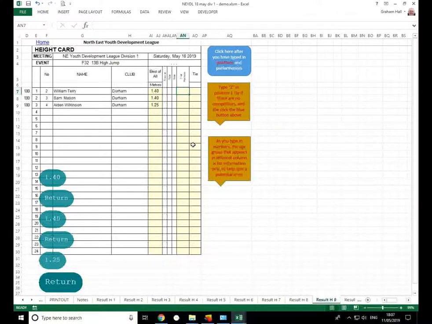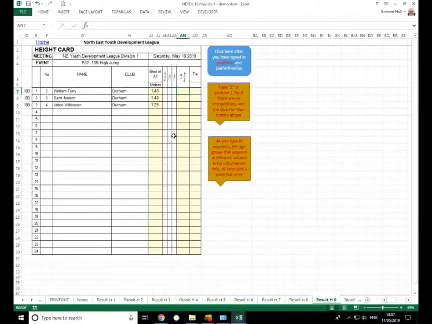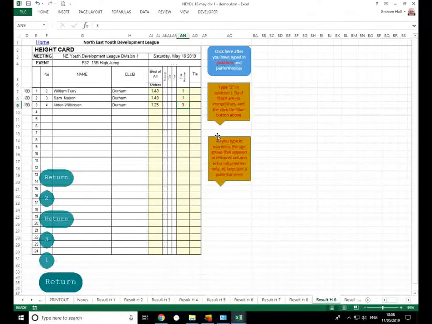Now, clearly it's quite complex how to decide whether that's a tie or not. It could go all the way back to the first jump. So recording that information and getting the program to decide would be very complex, which is why we actually get the human element to do it. So that could be 1, 2, 3, but for the same result it could be joint 1 and 3rd. Both of those would be quite legitimate. I'm going to go with that.